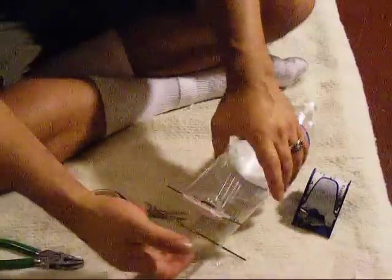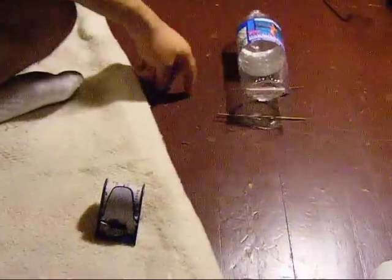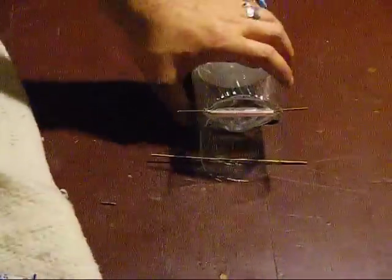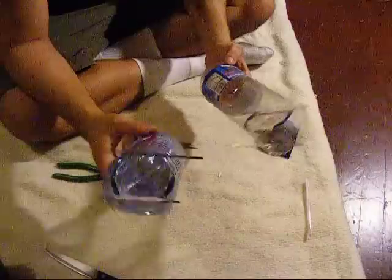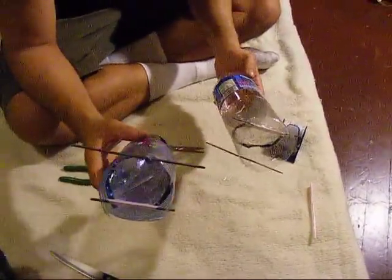And that's it. It's that simple. Like I said, if it's not even, you can make your adjustments. Take this out, put it down here to make it flat, but otherwise it works. It'll go in, it'll come down, it'll get stuck. So it's just an easy way to quickly make a mouse trap to save money out of the stuff that you have at home.